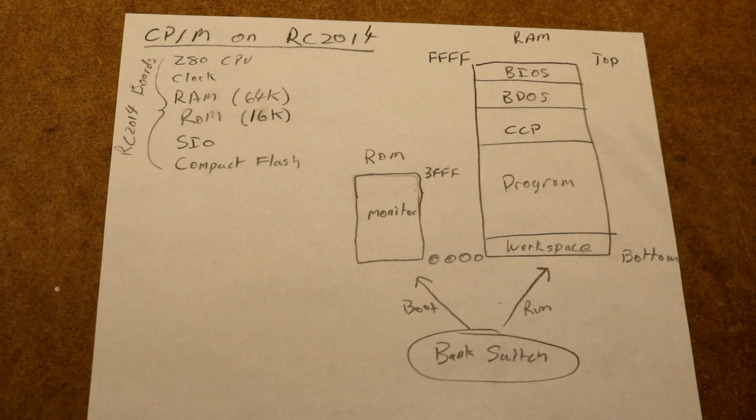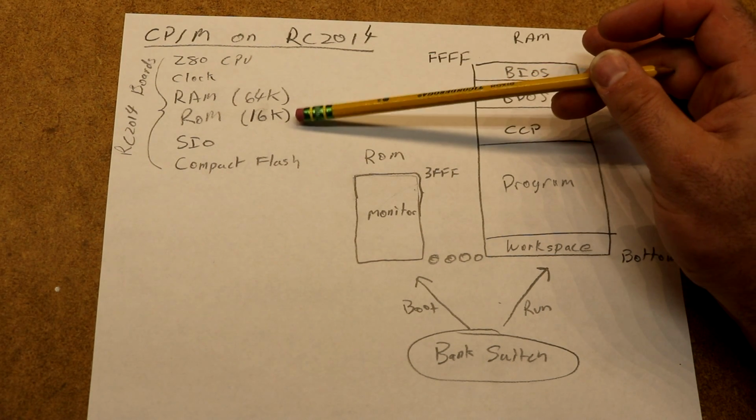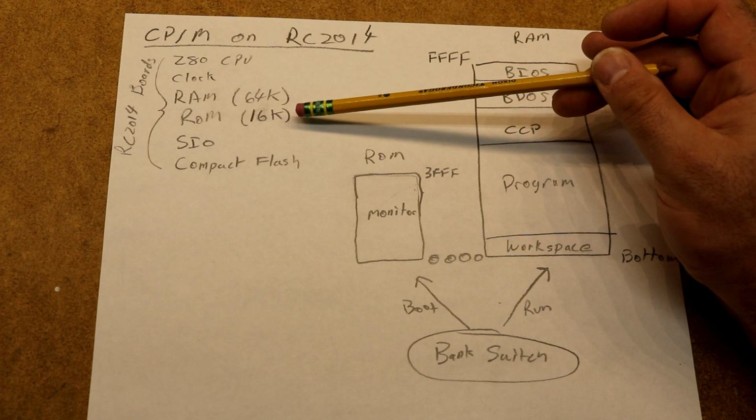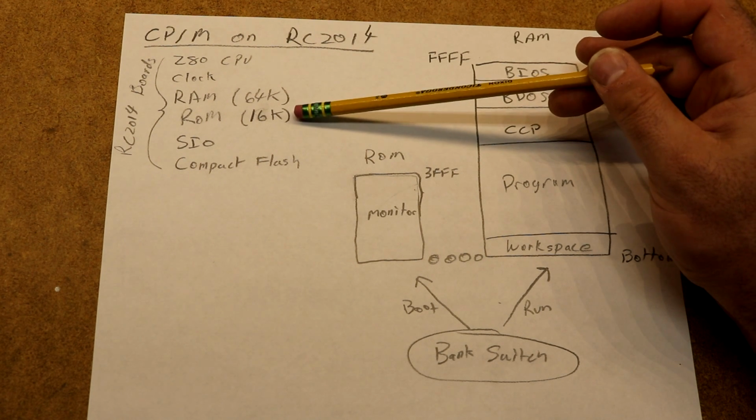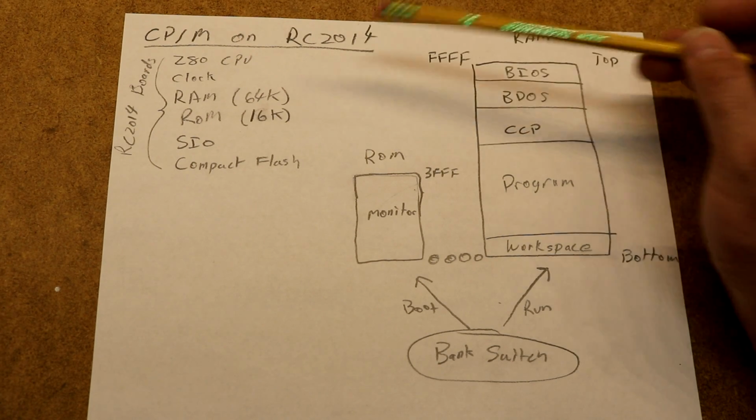The reason I did that is because the blog that I based this implementation off of, Grant Searle's blog, he used the SIO chip. He already had a BIOS written for it. Everything's all pretty much good to go and ready to use with that, whereas it would take some modification to use the 68B50. We're also going to use 64K of RAM and up to 16K of ROM. We probably only need a couple kilobytes of it, but it's easy to switch in the ROM in 16K chunks, so we'll do that.